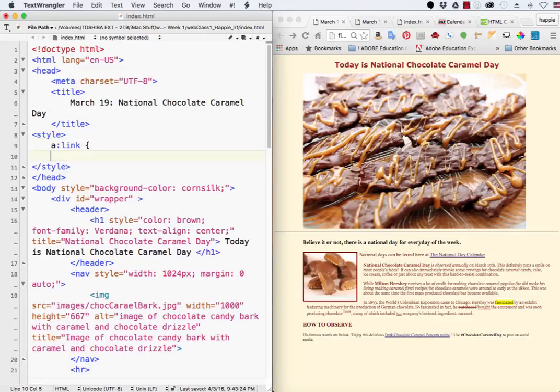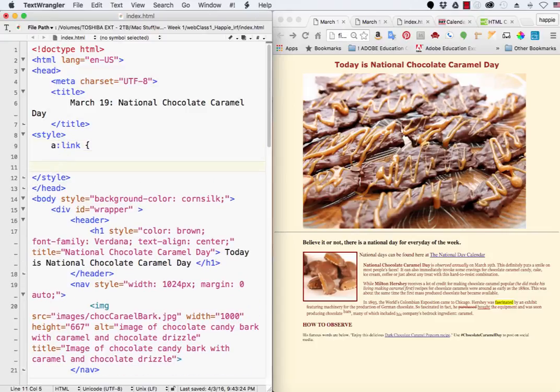Now we're going to hit return twice, and then we're going to hit the other curly brace, the one next to the P. So those are the left and right curly braces, okay? So right now you just have A link, which is the selector name. Then we have the curly brace saying, hey, I'm about to put a rule in here. And we have the other curly brace that says, hey, this rule is ending. Okay, you got that so far?